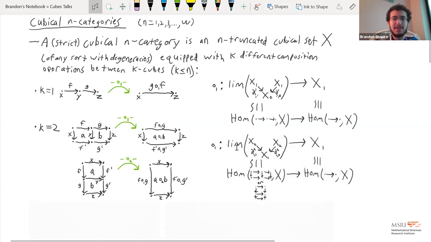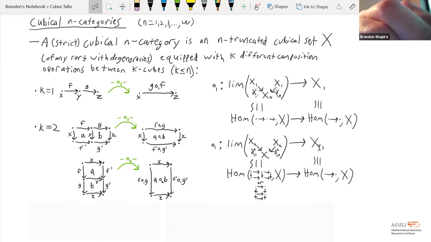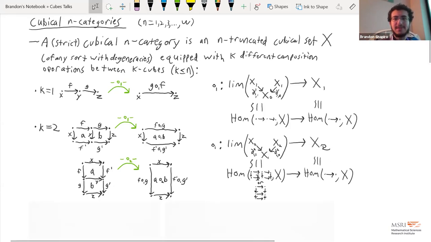These compositions can be phrased as either a limit of components in X into, that should say X2. Sorry about that. This should be two. And likewise, maps from the set of diagrams of either this form or this form in X going to the set of, again, I forgot to change that one. This should be squares in X. Hopefully that's clear. Sorry for the last minute edits.